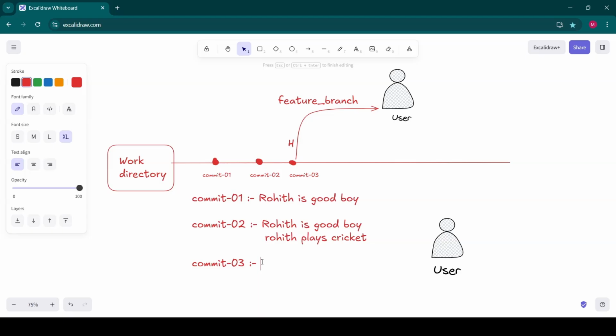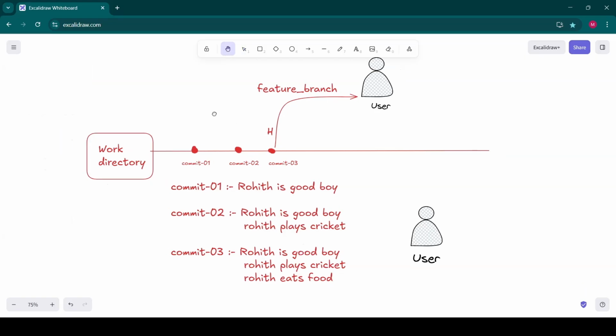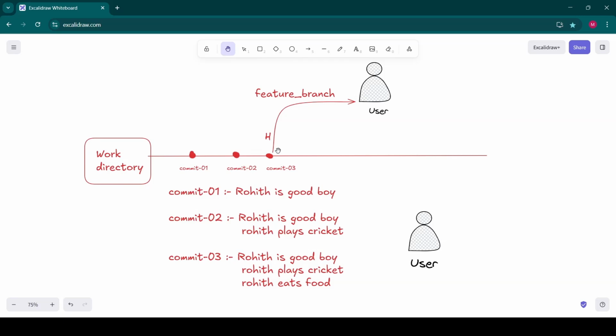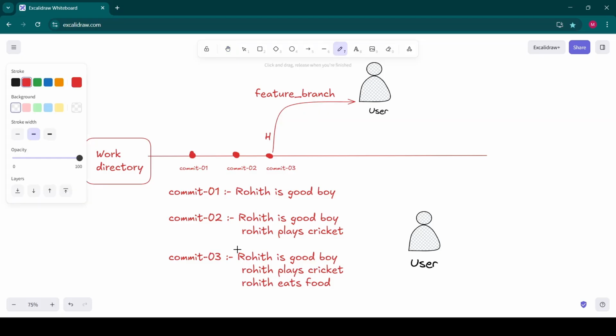So on day 3, you wrote Rohit eats food. These are the 3 commits you have done. So whenever you create a feature branch for your colleague, he could access all these 3 lines of code that you have written till now, because commit 3 is an ancestor of this feature branch.